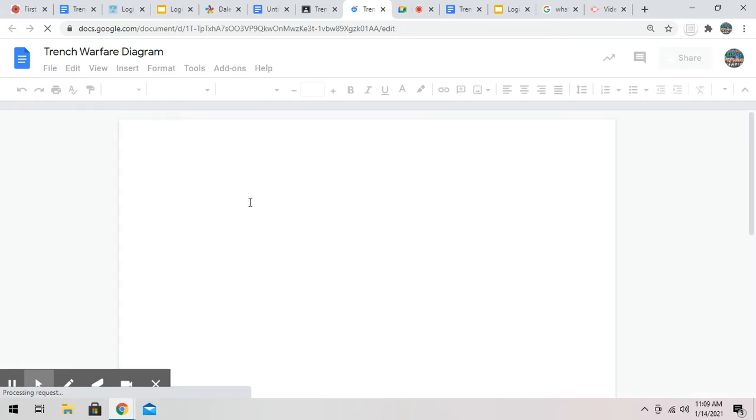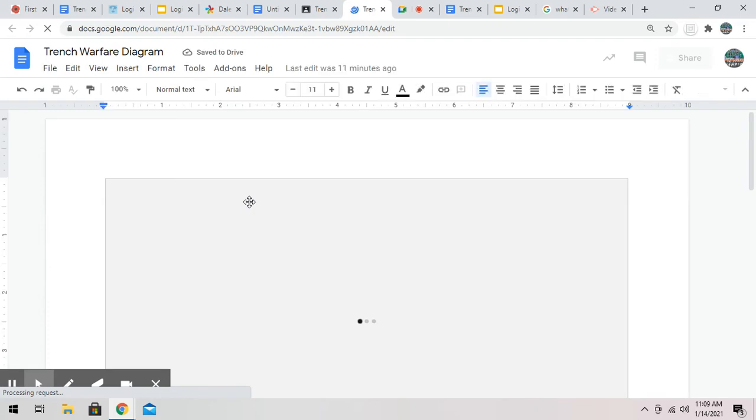I do want you to draw this in your notebook right after our notes that we did the other day on the causes of World War One, because unless we understand what trenches look like, then we won't understand how trench warfare is fought. And that's our next topic. We're going to talk about trench warfare. We're going to get some of this information out to you before we get into the battles.